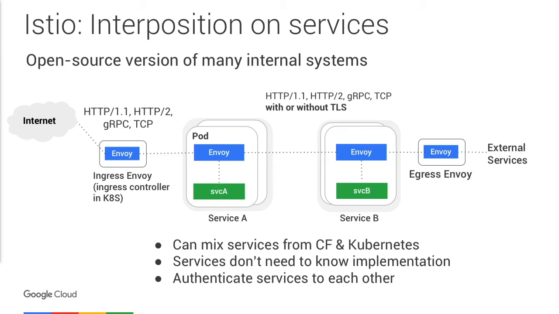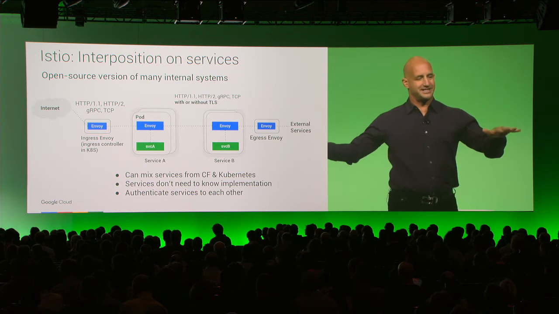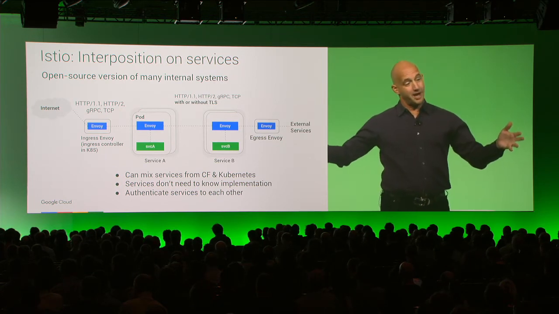What it's really doing is we take your service and we put an Envoy proxy in front of it. That's a point of interposition, and one of those things from computer science is that if you want to fix your problems, have a level of indirection. Well, this is a level of indirection for all the things. But it's slightly better than that because it's a coordinated level of indirection where we can have policies applied across all these proxies that are uniform and can be upgraded dynamically.